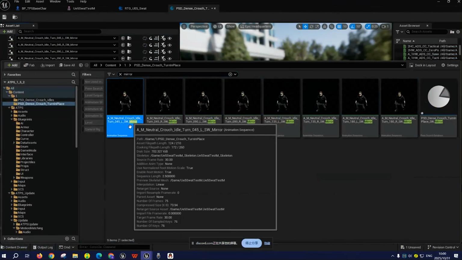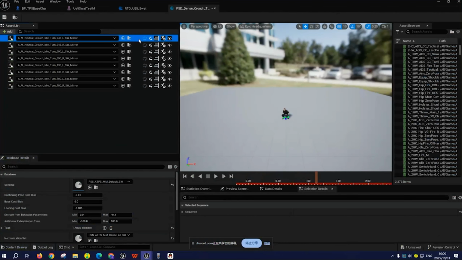Okay, so basically I don't want them to play in the same PSD because this turn L 45 degree animation is actually turning right, and this mirror animation and the original animation both turn the character to the side, basically 45 degrees.